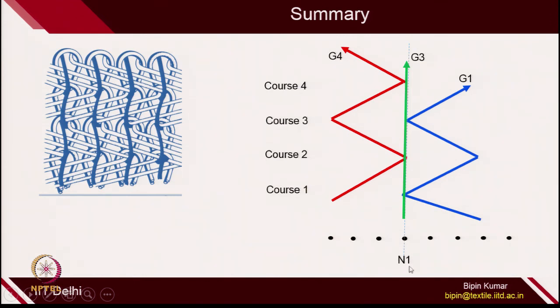So, for example, if you see this particular needle, the first time, for making 2 loops, the yarn is coming from guide number 3 and guide number 1. In the second course, the yarn is coming from guide number 4 and guide number 3. In the third course, the yarn is coming from guide number 1 and guide number 3. In this way you can analyze that this is a double bar structure, because the underlap movement is different, and also it is a 2 guide bar structure, and 3 guides per needle are required to make this fabric structure.